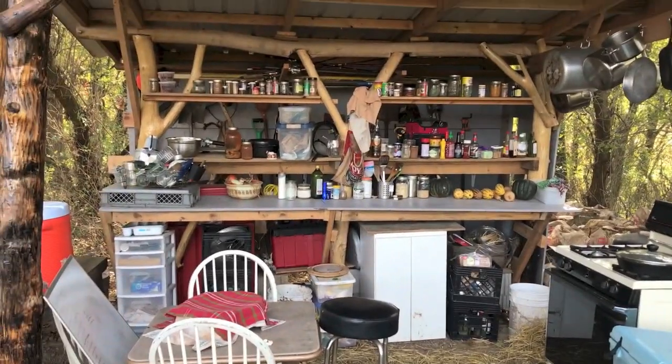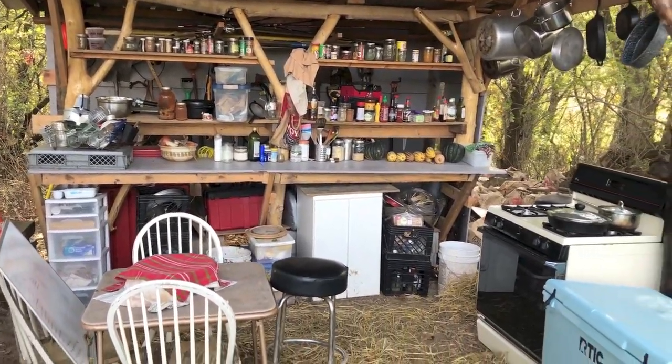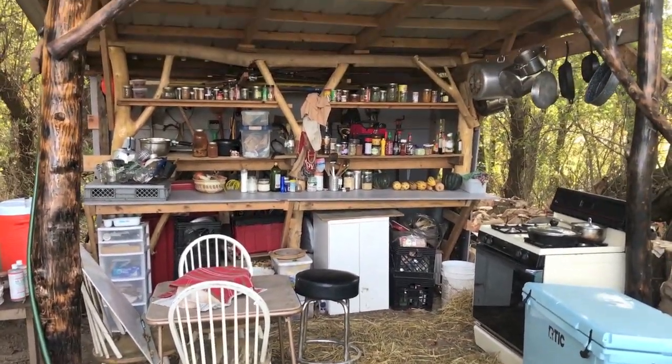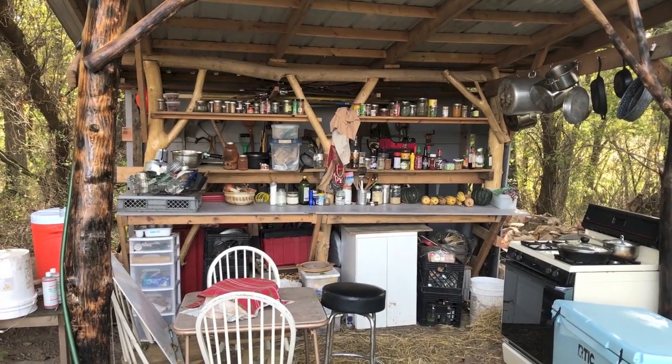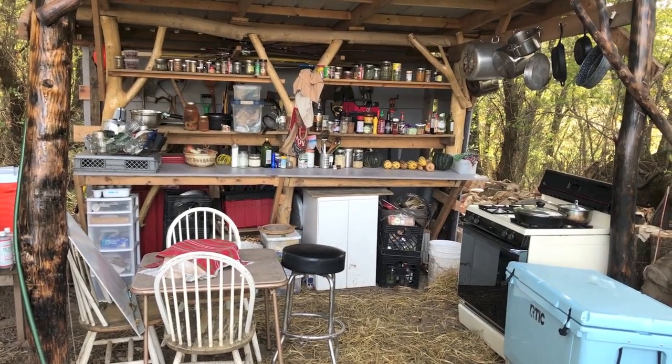So yeah, we're living pretty nice. And I'll show you all the inside of the house at a later time. Right now it's not really set up the way that we want it. Essentially it's just a couple of lofts and a main living area, but it's under construction, so I'll show you that next year.